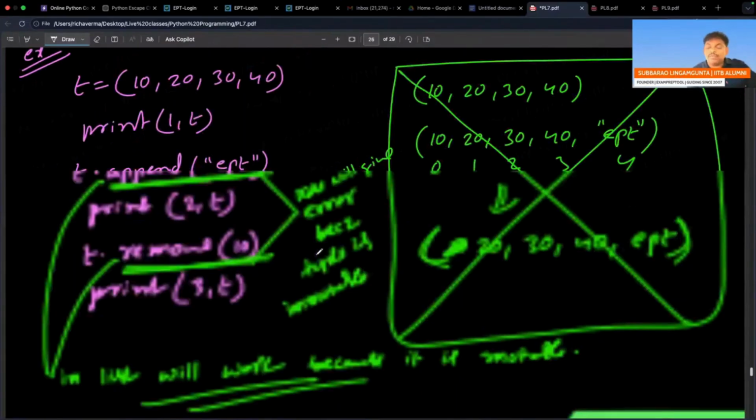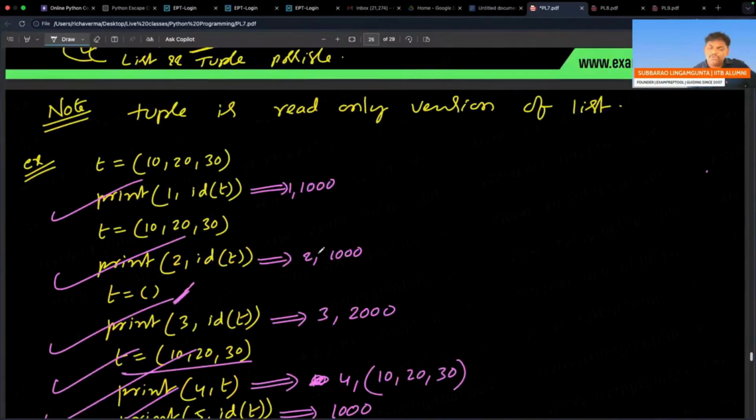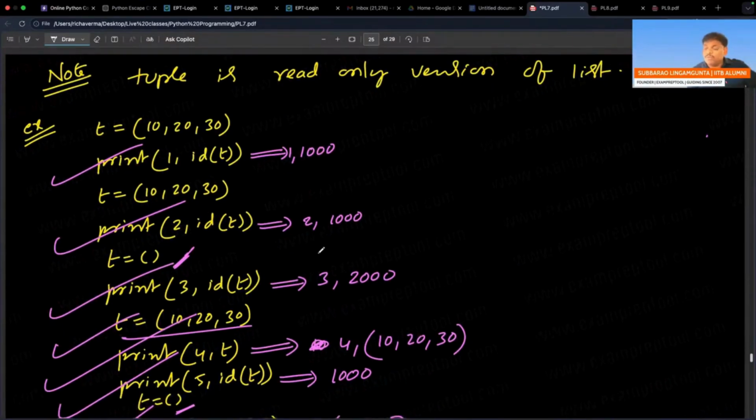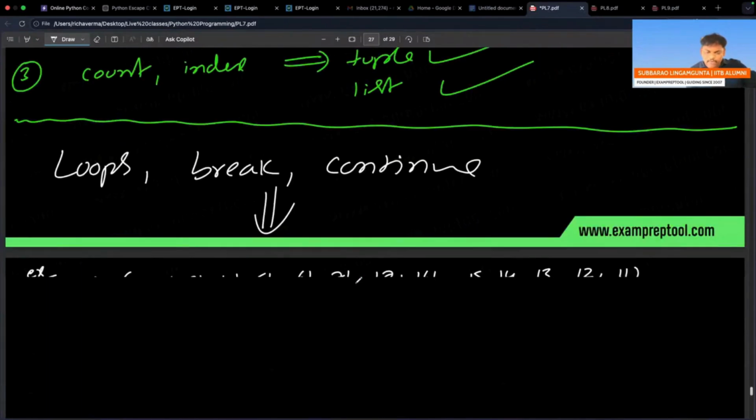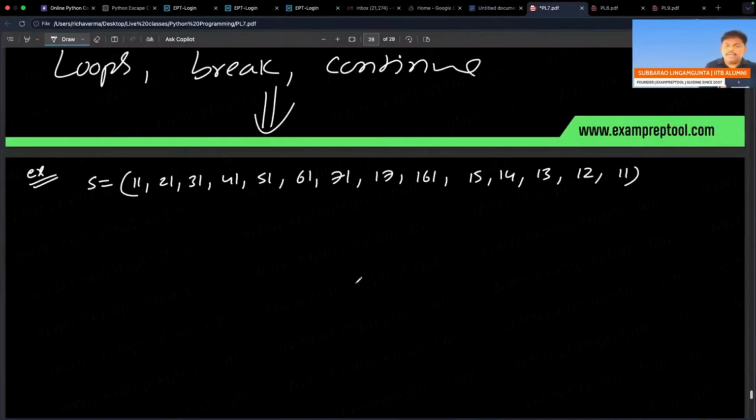If anyone asks what is the difference between tuple and list, both are mostly the same. But in the case of the tuple, immutable means you cannot change inside things. In a list you can change, or you may change; it's up to you. Because of that, tuple will take less space and list will take more space. Fine. Perfect. Now come here. I took one tuple. Next one, C is equal to 0.